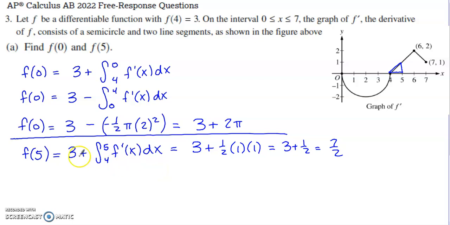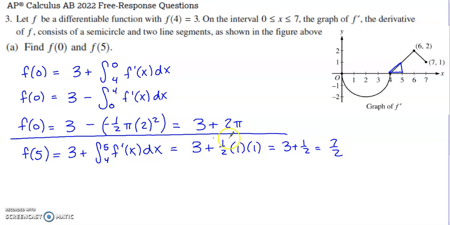Well, without the context, we take the function value that we know, and we add on how much the function value changes by from x equals 4 to x equals 5 by integrating the rate of change of the function. Now, to determine this value, you do have to use some area arguments. You see I drew this little triangle right here. On the x-axis from 4 to 5, I have a triangle that sits above it. So I'm going to add on 1/2 base times height.